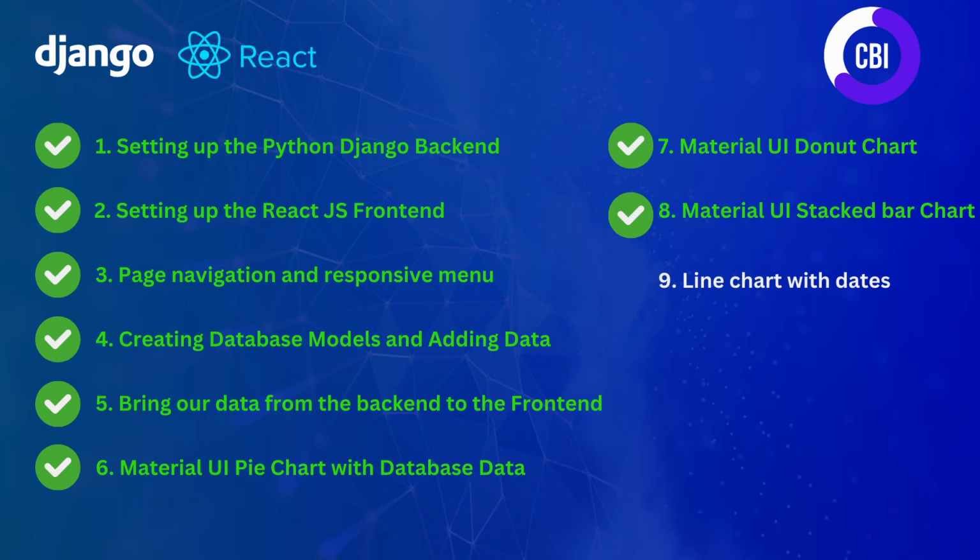And that is actually all for this video. In this video, I showed you how you can create a stacked bar chart using Material UI charts. In the next video, we're going to continue and we're going to be creating a nice looking line chart, which is going to display the quantities over the different dates inside of our database.